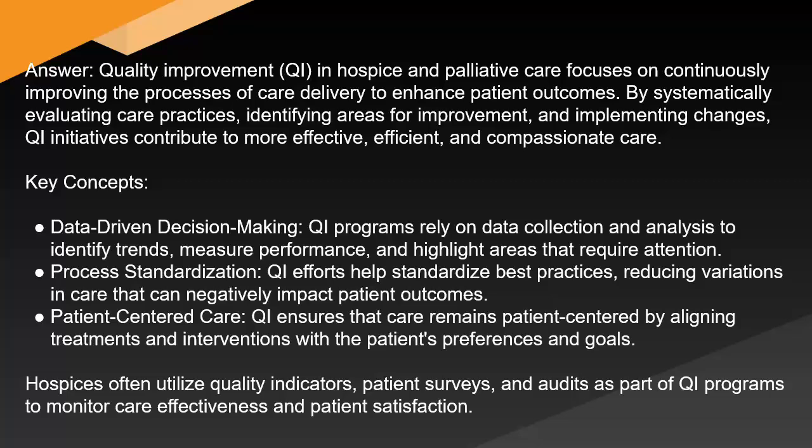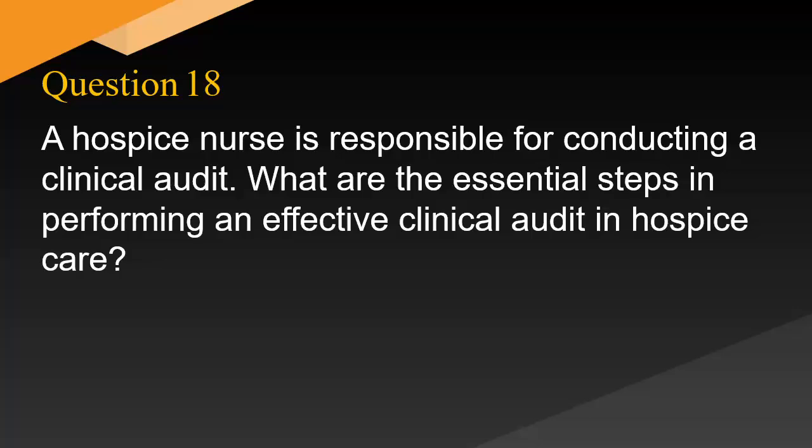QI programs rely on data collection and analysis to identify trends, measure performance, and highlight areas that require attention. Process standardization. QI efforts help standardize best practices, reducing variations in care that can negatively impact patient outcomes. Patient-centered care. QI ensures that care remains patient-centered by aligning treatments and interventions with the patient's preferences and goals. Hospices often utilize quality indicators, patient surveys, and audits as part of QI programs to monitor care effectiveness and patient satisfaction. A hospice nurse is responsible for conducting a clinical audit.